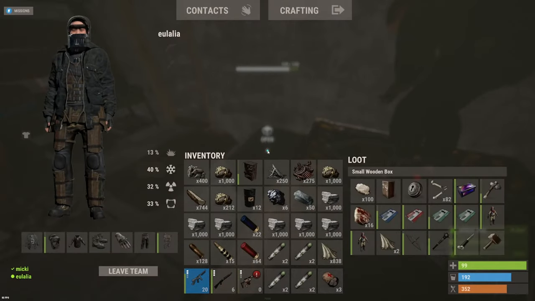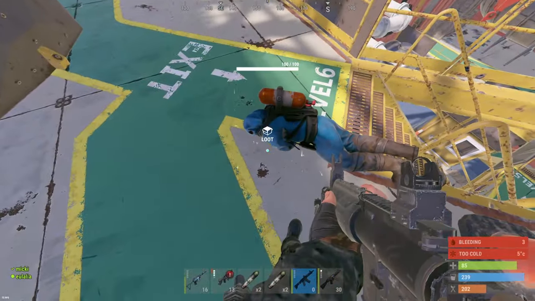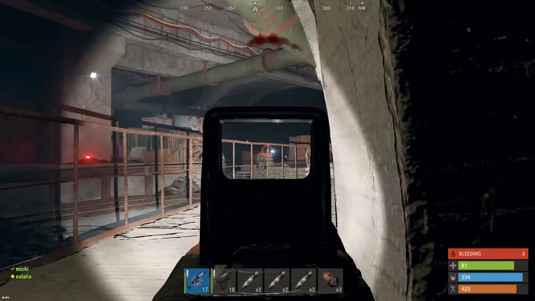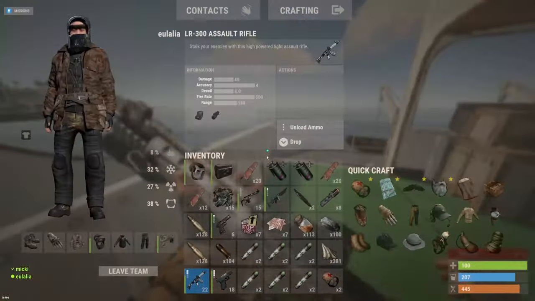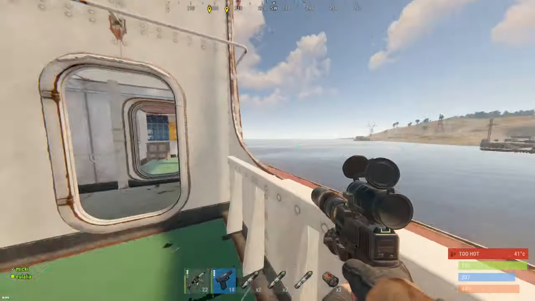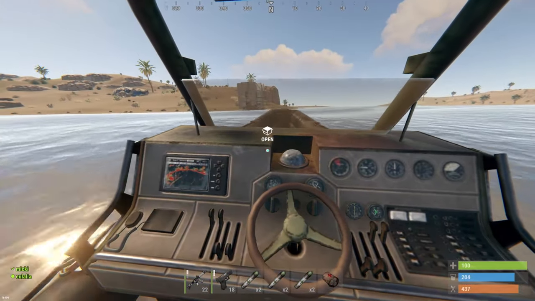We cleared monuments like machines. He's dead. Running through large oil rig, military tunnels, and even taking on the cargo ship. Man, what a journey. Getting on here. With all this, you'd think, wow, that's a lot of loot. And yet, we thirsted for more. Is this the Rust condition, or are we just greedy?